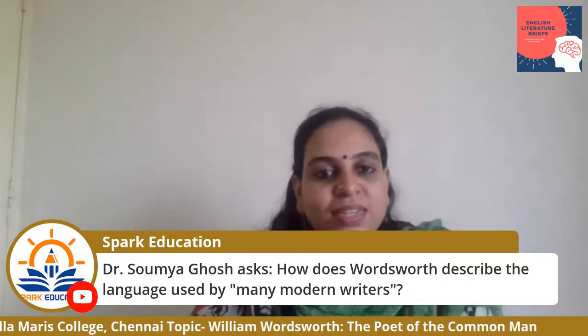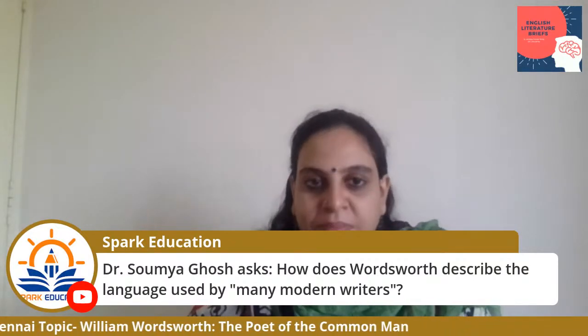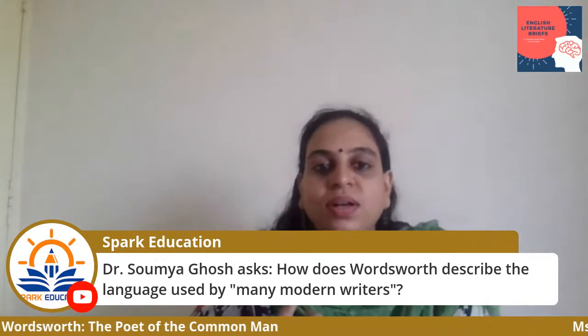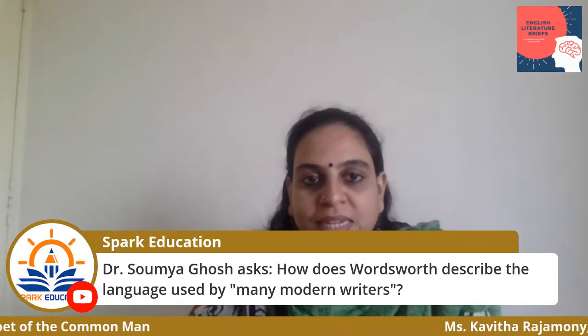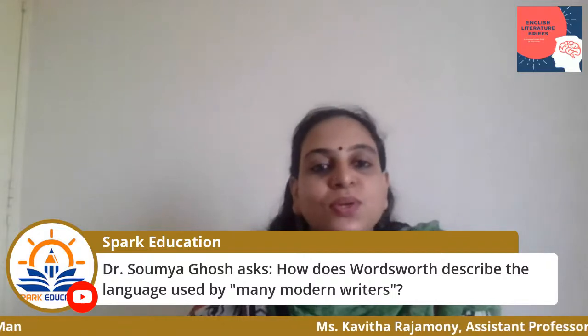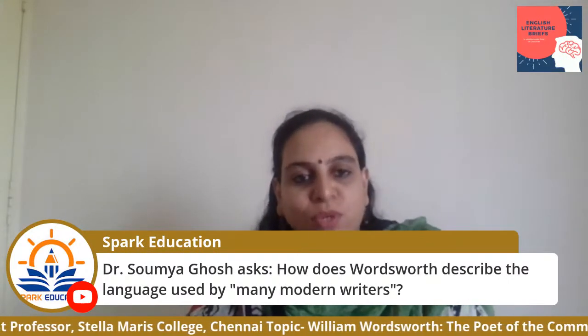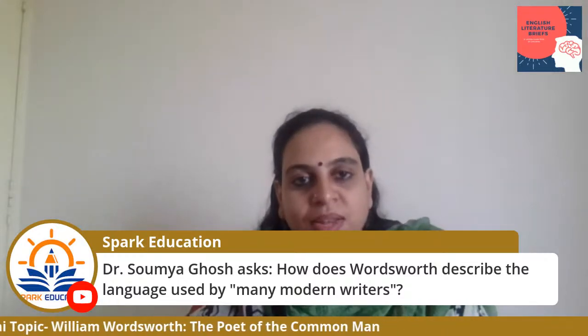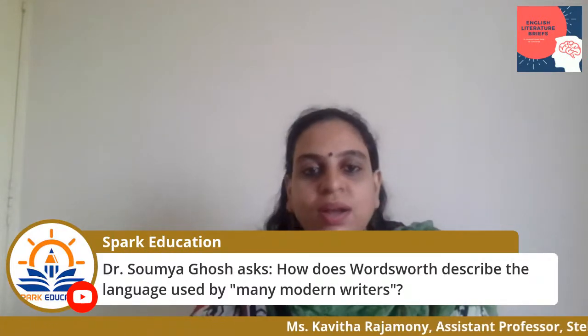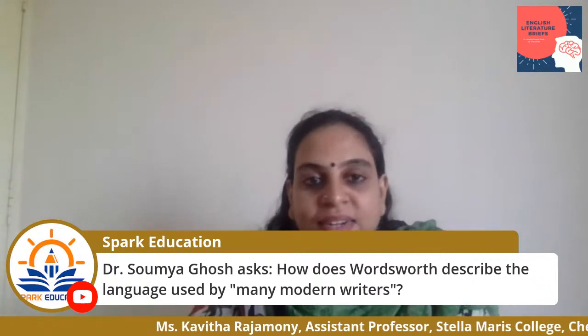But for Wordsworth, it is not so. For him, the poet is not someone who should be on a pedestal. The poet is not someone who is of an elevated nature. For him, the poet is also a common human being like any other man around you. And that is where he talks about the language as well. If you look at the language of the modern writers, they use too much meter, too much rhythm, poetic diction, and too many rhetorical devices.